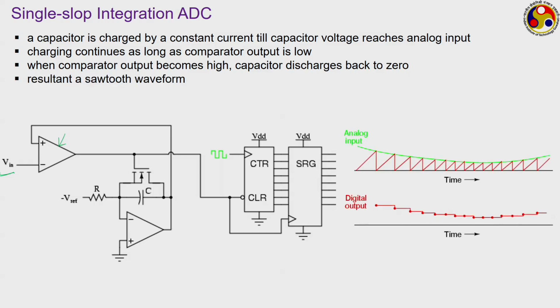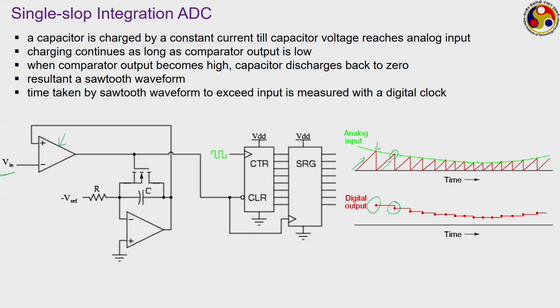That results in a sawtooth waveform just like this. Over this, the capacitor is continuously becoming charged, so the voltage of the capacitor is also increasing. Just here it meets the analog signal, so that provides you the first digital output and the capacitor immediately discharges to 0. And again it continues till it meets another analog signal, thereby providing the second one. So, we get a sawtooth kind of waveform as the output of this capacitor voltage. In the previous case, if you remember, you had a staircase kind of output going to the comparator, whereas here we have a ramp, a continuously increasing one.